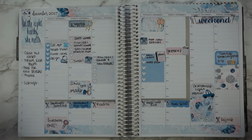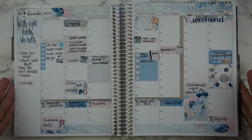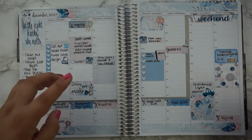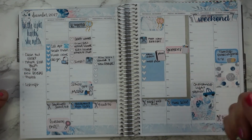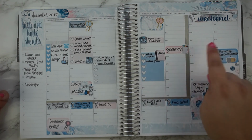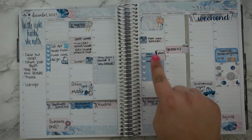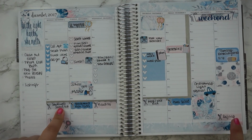Okay guys, so I added a couple of things and I kind of want to give you an idea of what I'm doing here. So I have my normal to-dos. I did add this box in because I totally forgot I need to plan the following week, as well as set up my meal plan. The way I do it is typically either Thursday or Friday, I will sit down and plan out our meals for the following week.